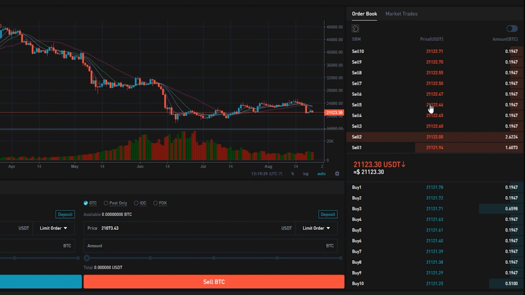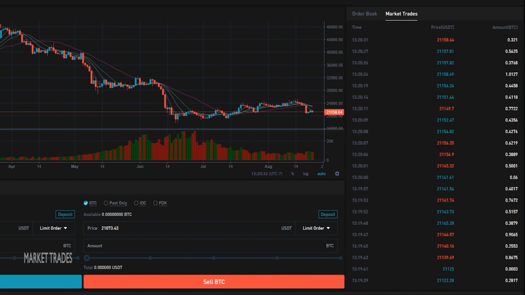In the middle column of the order book, you can see the price point that market makers have placed their orders at. In the amount column, you can see the amount quoted in Bitcoin of their orders placed at that price point. When a trader comes along and executes a market order, they'll be matched up with the best available price from the order book, and that trade will execute and be viewable under market trades.